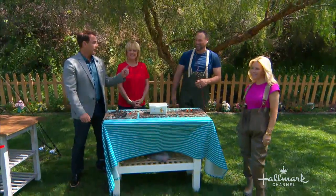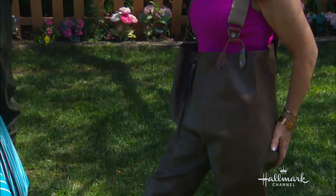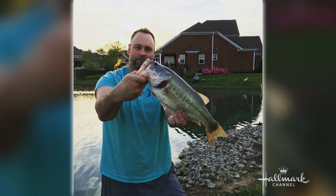You know, it's a good way to get your kids to really learn and pay attention: you tell them they've got to catch their dinner. That's right. Well, did you catch anything, by the way? I did. I think we have a picture. Look at that. That's a 5.5 pound largemouth, baby. What? I'm not messing around. They stock that pond every 2 weeks.